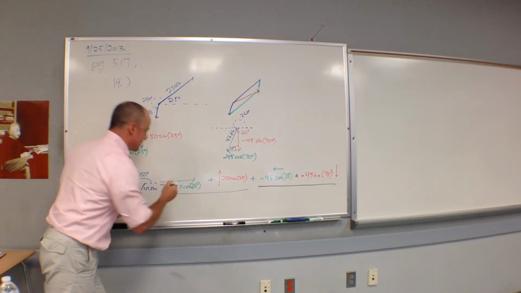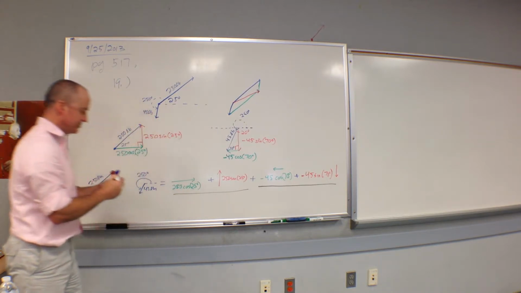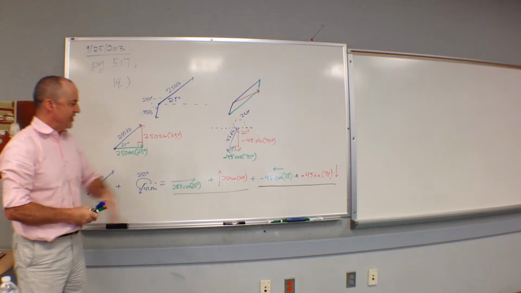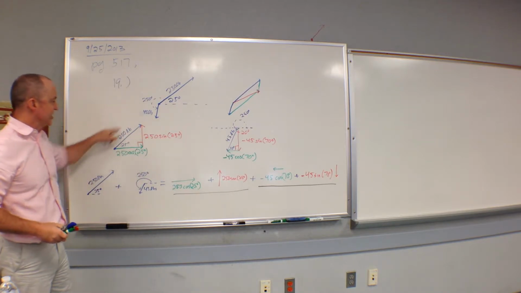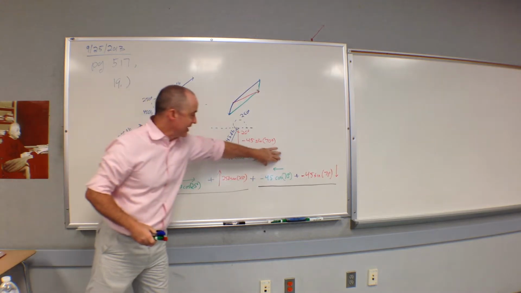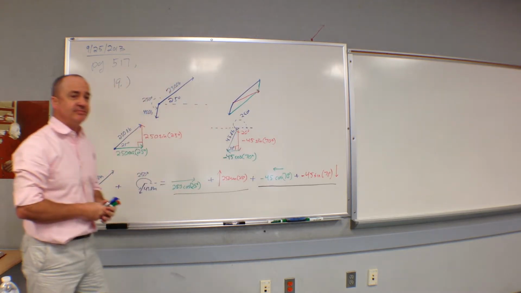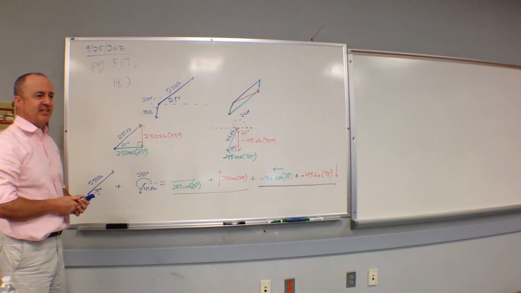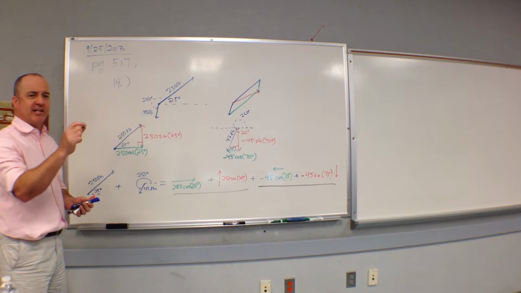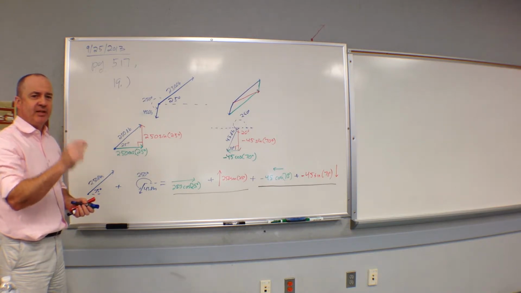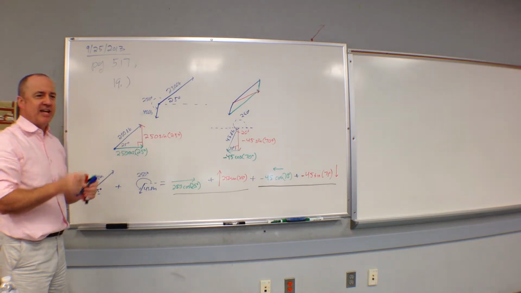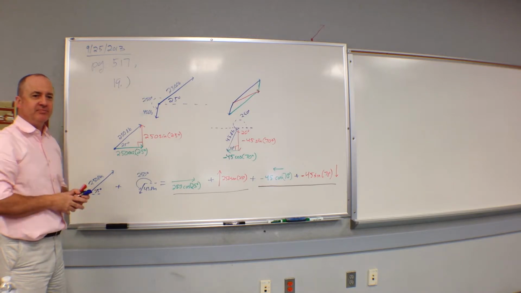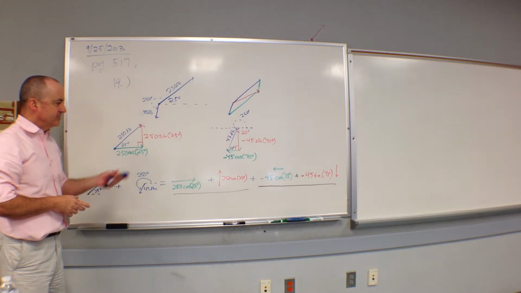Let me fix that. Okay, so you guys are good that these two vectors mean the same thing as this hypotenuse, and these two vectors mean the same thing as this hypotenuse, right? Okay. Remember back in Algebra 1 you learned about like terms? You can add x's to x's, and you can add x squared to x squared, you can add y's to y's. But you can't add x's to y's, you can't add x cubed to x squared. You can't add cosine.